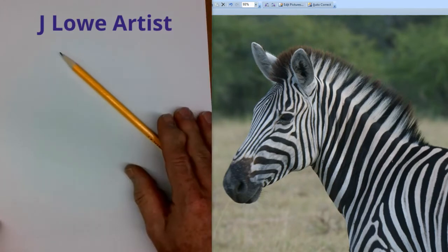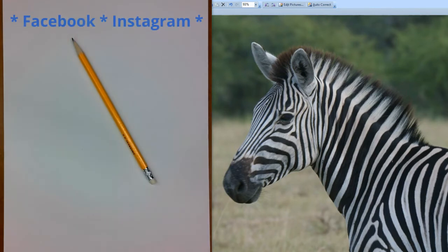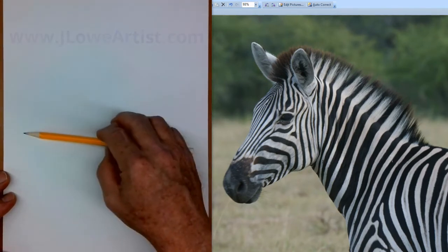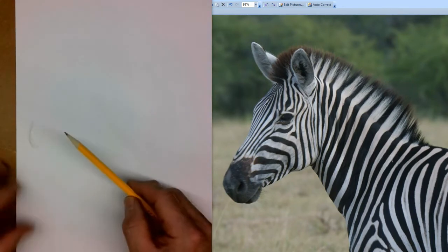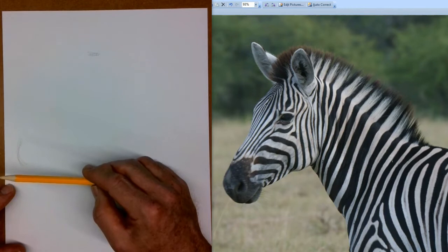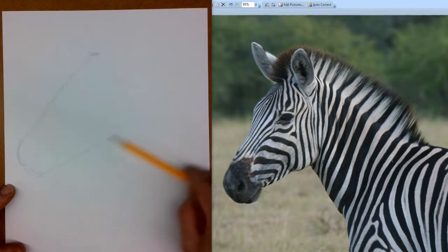Let's start doing some ink drawing — thanks for being here, I appreciate it when you draw with me. The first thing we're going to start with is our number two pencil; we're going to set our ink aside. You can draw directly with the ink, but wait until you're more confident with it. First, establish our sizes — I want that nose to almost touch the left side of the paper, so just make a little mark there.